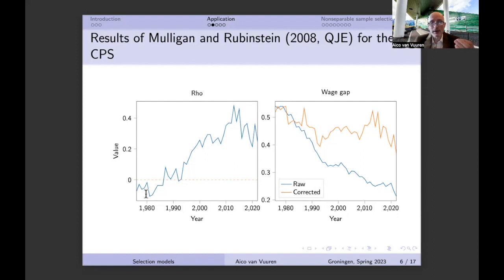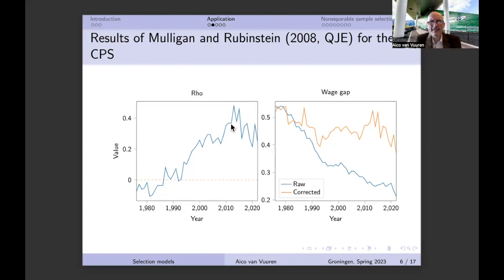All the women that do not work right now have higher wages. So at the moment I bring these women into the labor market, and I look at what the resulting mean wage is going to be, well, these women actually had higher wages that came in, and therefore they increased the mean wage of the women. That means, of course, that it's going to reduce the mean wage gap because the wage gap is the mean wage of the men minus that of the women. If the mean wage of the women is going to increase after correcting for sample selection, that means, of course, that the wage gap becomes smaller.